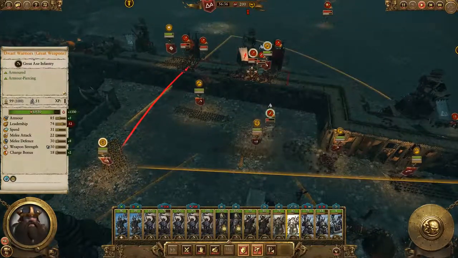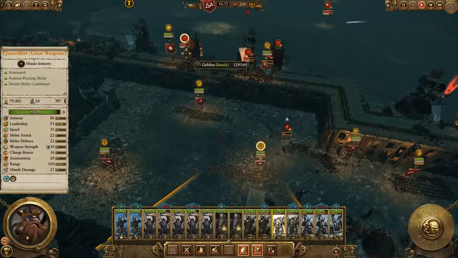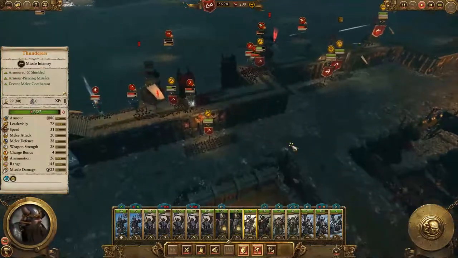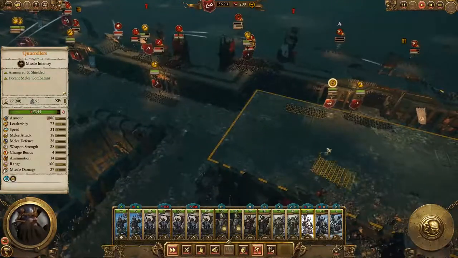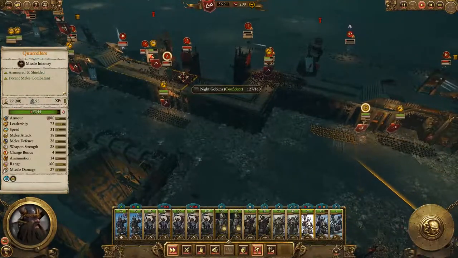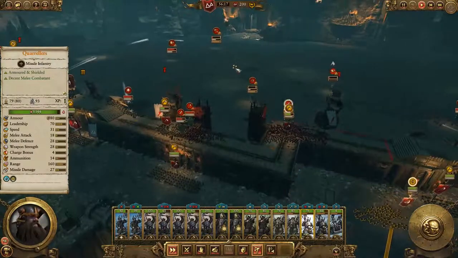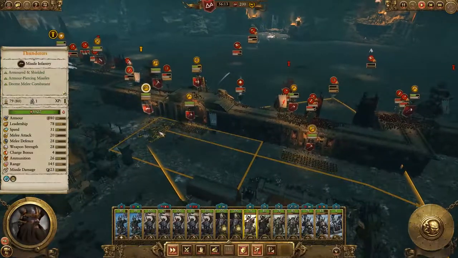Okay, fire on them. No, fire on these guys, sorry. And fire on these. These gunners, what can we do with them? Let's move them over here. Okay, here we go. This is perfect. Line up there and then shoot into the back of these goblins should be ideal. Rock lobbers are almost gone. And here is Ratgash.